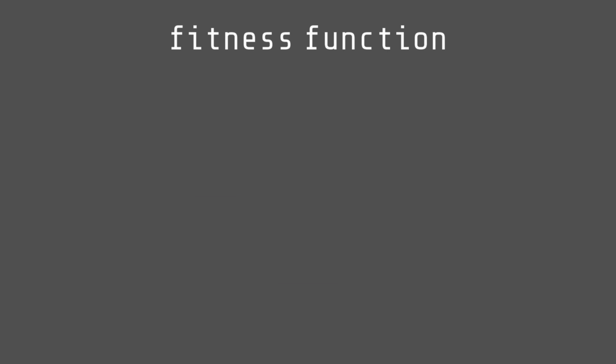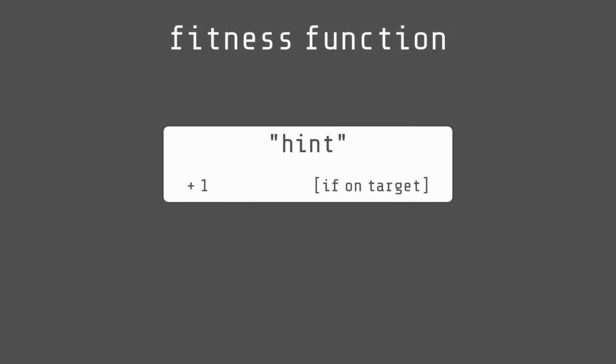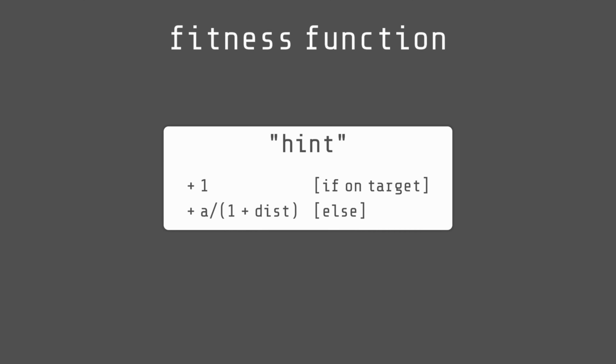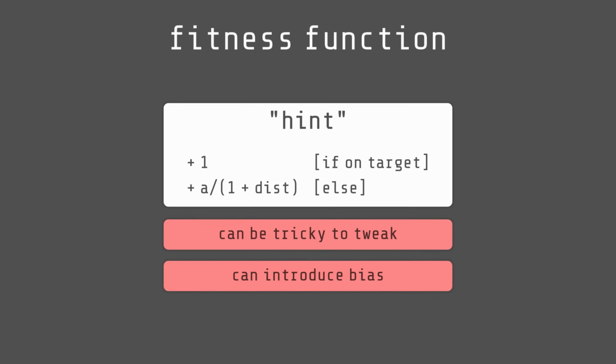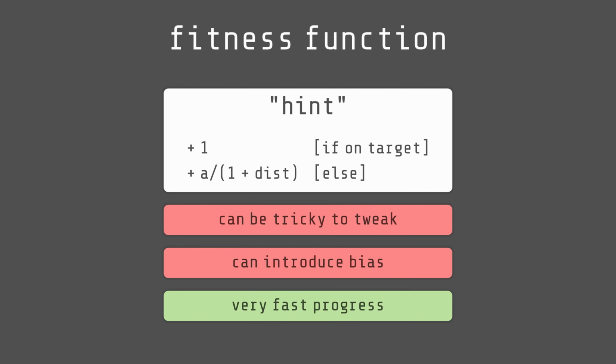Another approach would be to give some hints to help the selection algorithm know which agents are doing better, even when they didn't manage to reach any targets. With this function, we also increase the score as the agent gets closer to the target. The A coefficient has to be manually set. It has to be an order of magnitude smaller than the target reward, or agents will tend to get as close as possible to the target without touching it to optimize their score. I decided to use this function because it offers much faster progress of the agent, even if it can be more complicated to tweak correctly.